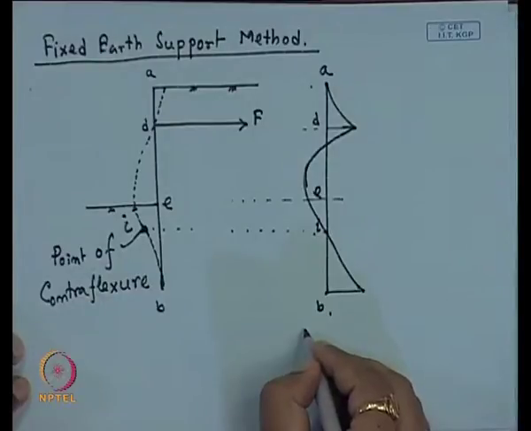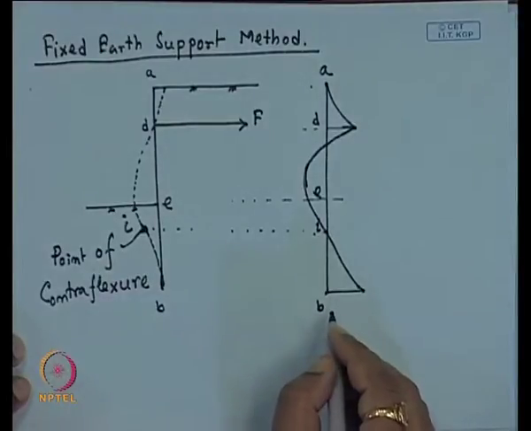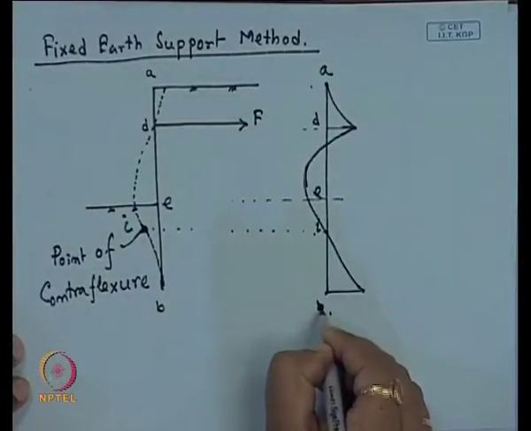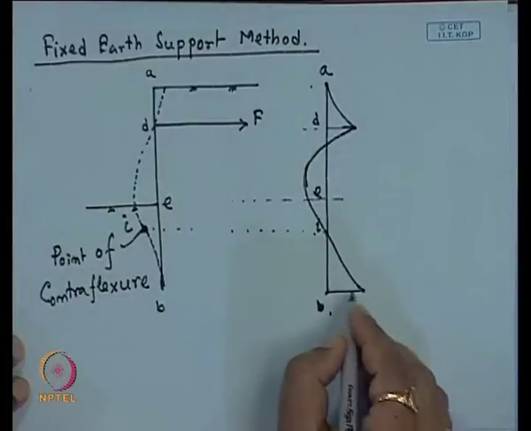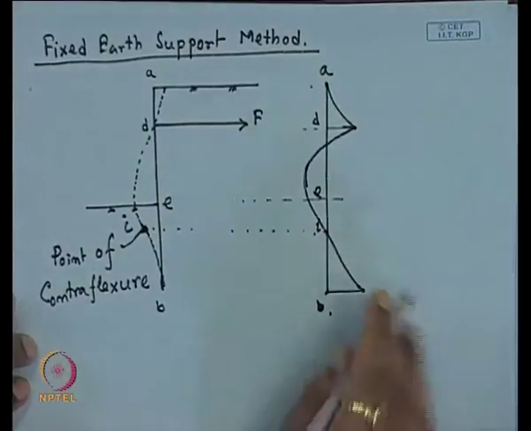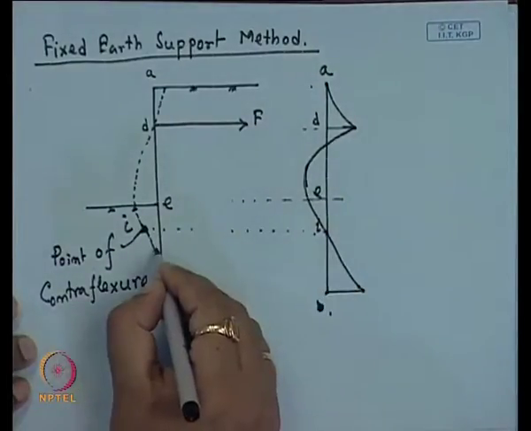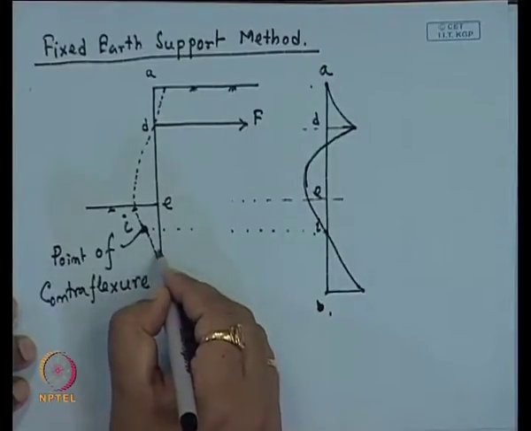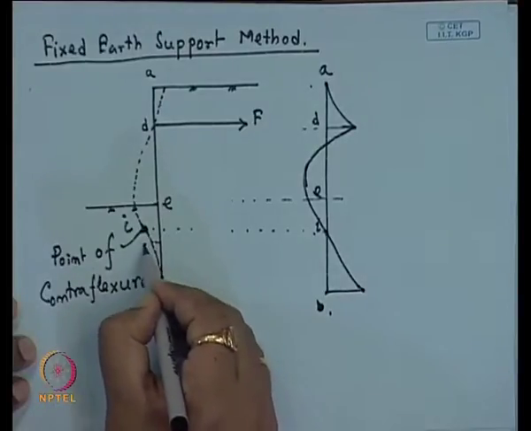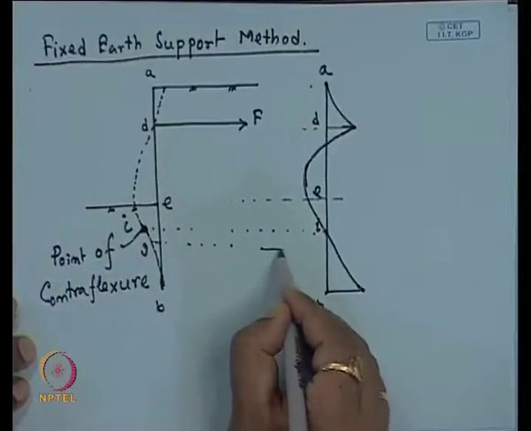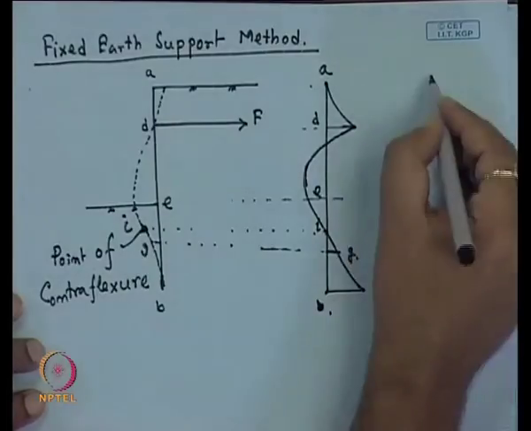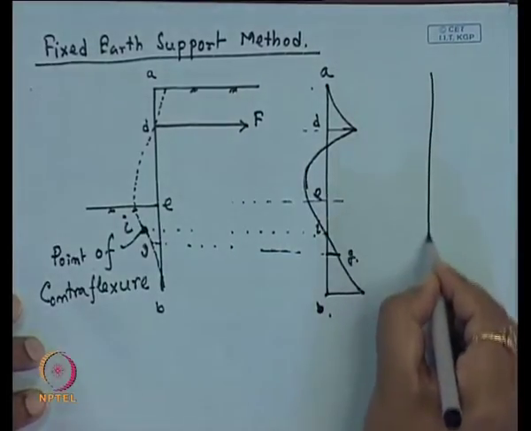So, this is our fixed earth support method, or the different positions, we can say. So, this is I and this is the diagram of different points. So, we can say here also we get different points, where we will get say another point G. There also we will get this G point, and then we can get this type of diagram also.